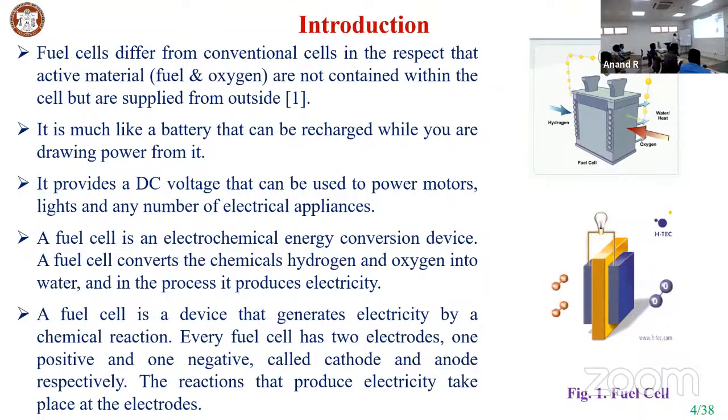So here I am talking about the hydrogen fuel cell. During the reaction, heat also comes out. So apart from the water, you are going to get the electricity. There are three products that we receive at the cathode side: heat, water, and electricity. The unreacted hydrogen will be collected back for recirculation. Similarly, oxygen will also be sent back for the next cycle. So the hydrogen fuel cell is an electrochemical process in which we produce electricity.